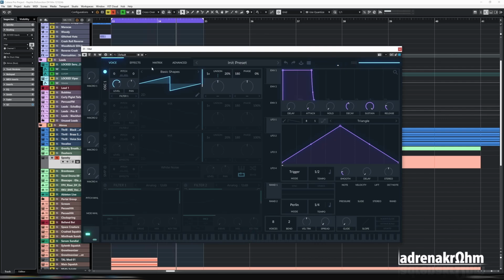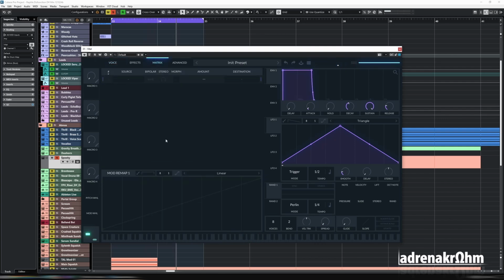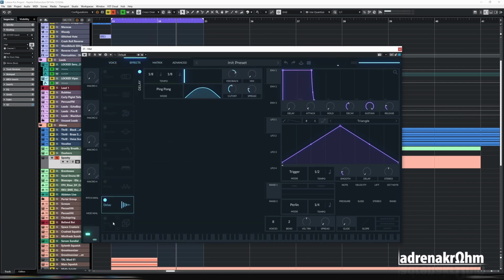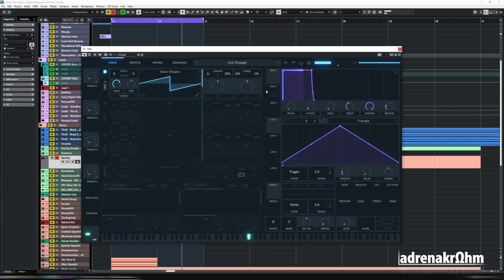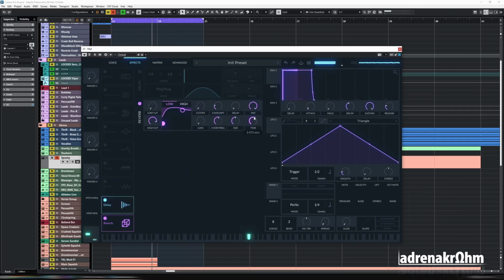There we go. Now the first thing we're going to do is essentially a bit of a cheat code for any atmos, and that is, I already have delay on, let's turn that off for now. But then reverb, let's just crank that baby all the way up. Increase the time, increase the size also just a bit, we might come back to that.